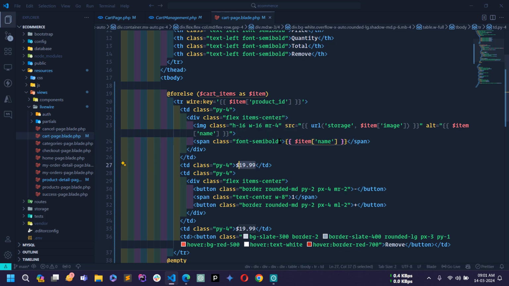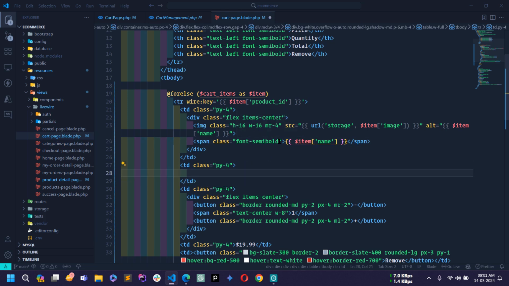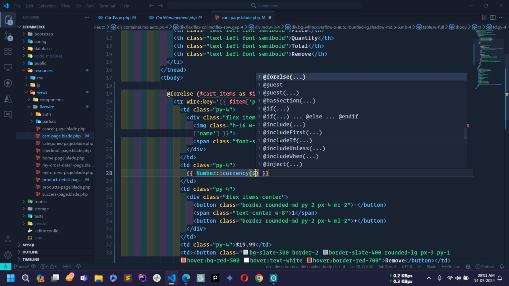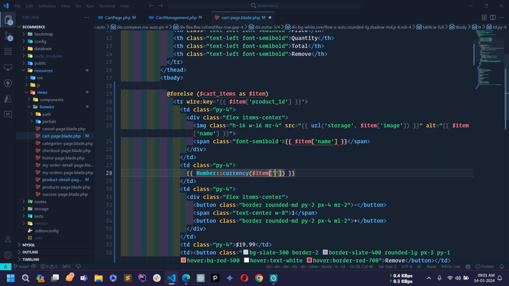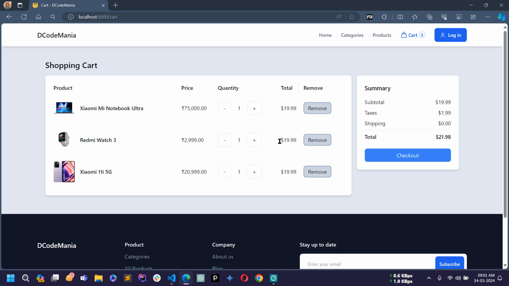So here I will use the Number class, and then the currency formatter method, and here I will write item unit amount, and here I will write INR. If I save this, you can see the price of the product is showing in unit amount.